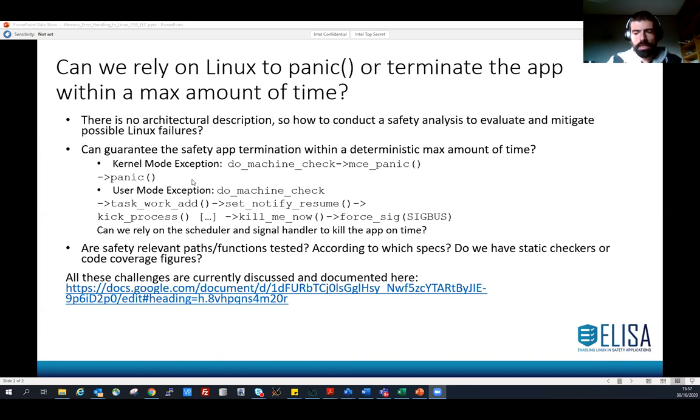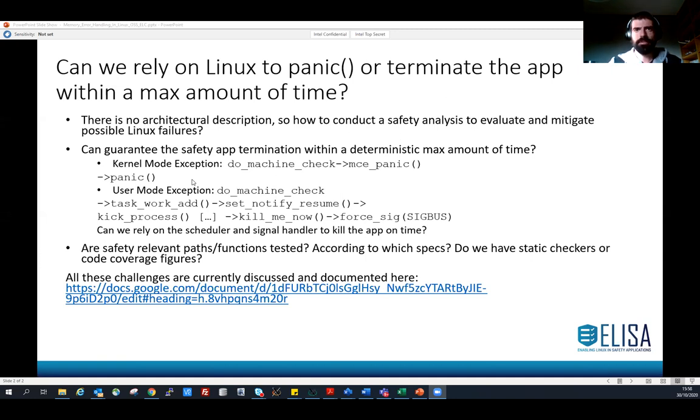So from a real-time point of view, this seems to be at first glance quite deterministic. Obviously we need to run tests and so on, but from an architectural analysis point of view, I didn't find too many risks associated.